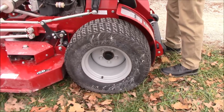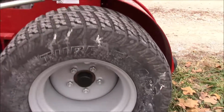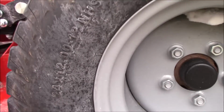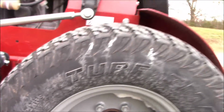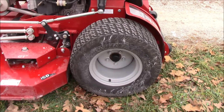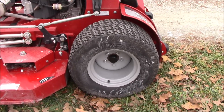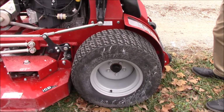I talk a lot about hillsides, rougher terrain, and one thing you can't miss is the large tires. You've got 24-inch wheel tires here, as you can tell, and a really unique tread design too. So that'll really allow the operator to get over curbs a little bit easier, and for stability on hillsides. For traction purposes, it's one of the larger back tire sizes in the industry compared to the competition.